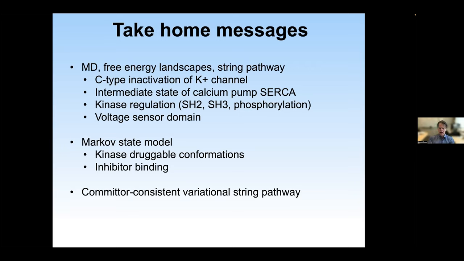Something that's a little bit more deliberate and directed is a committor-consistent variational string method, or things that rely on the variational principle with the committor, with the reactive flux, because then you really choose the absorbing state. You say, I want to go from state A to state B, and essentially the committor is trying to optimize the eigenvector that governs the relaxation between two states. It relies on the assumption that if there are other metastable states, they don't dominate the relaxation time. So if that's the case, you would have to expand that methodology to different states.